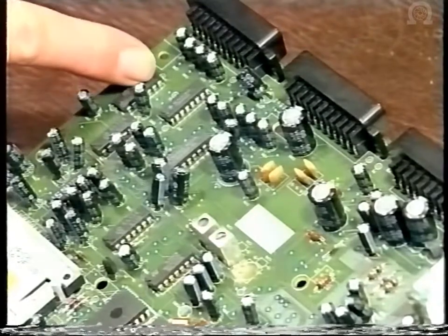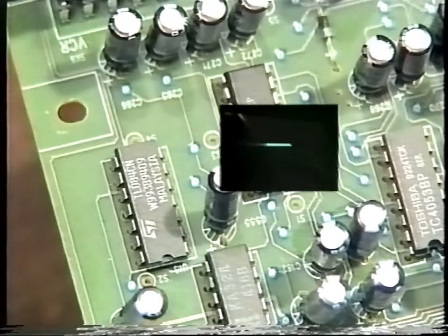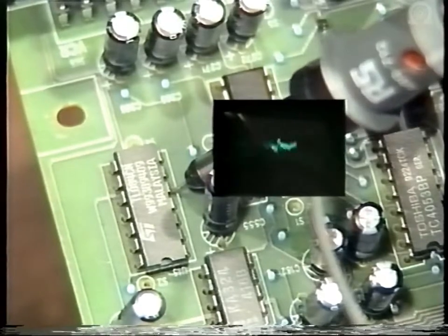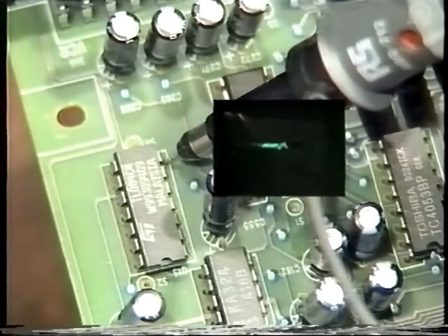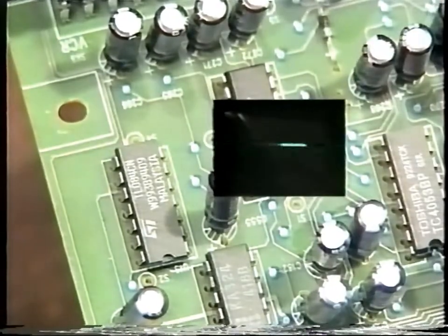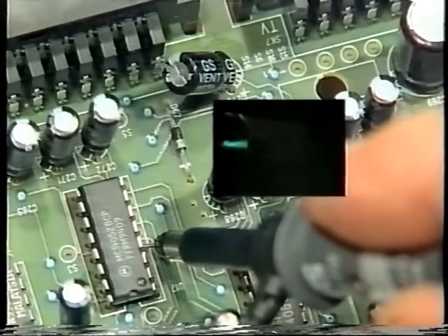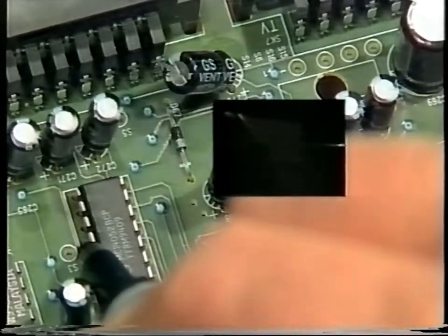First go to U15. Connect your oscilloscope to pin 5 and you will observe the audio input. The output from the chip is on pin 7. The signal then goes off to U17 and the mono inputs are on pins 4 and 11, and the outputs are on pins 3 and 13.